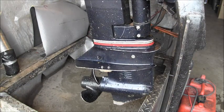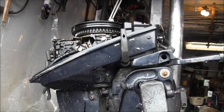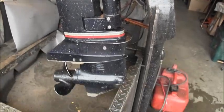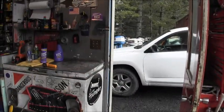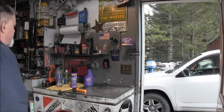So, by golly, we've got us a shorty. She's a shorty on the shaft. Got her all put back together. Uh-oh, I got some goo on her. But she pees cool as a cucumber. Let me get you back over here. Alrighty. Well, we cut her down to size, didn't we? Show that there. Rude, little Evinrude.